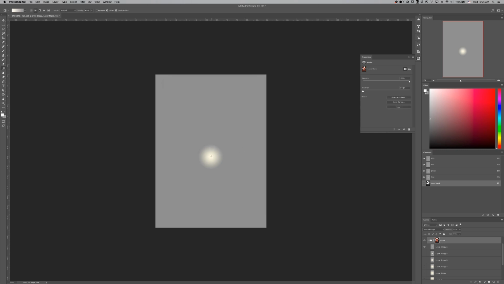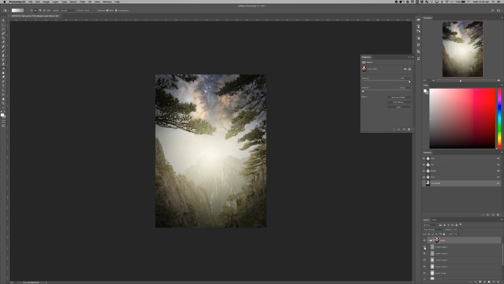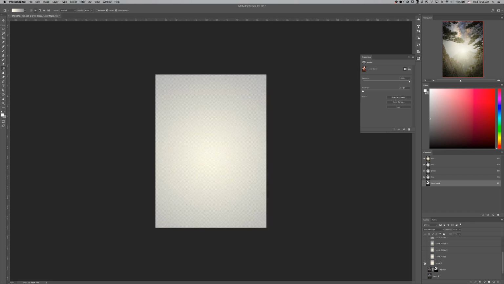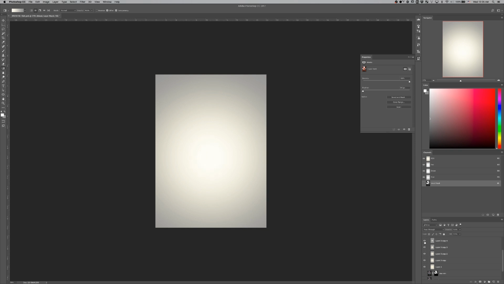Then you'll take the circular gradient tool and just drag a little gradient here. What the workflow actually looks like is that you'll start with the largest gradient, then duplicate it and decrease the radius just a little bit, and repeat this process until you have an effect that's about as strong as you want. In this case, I duplicated it 5 times.